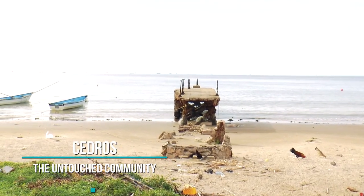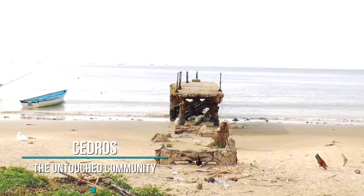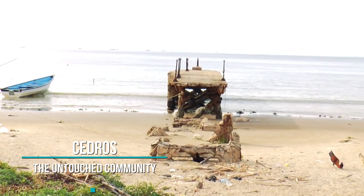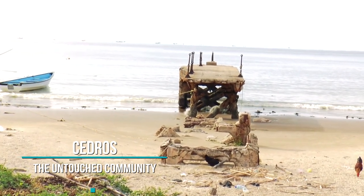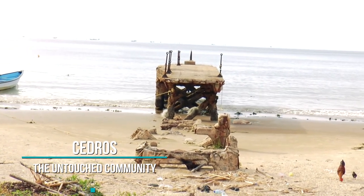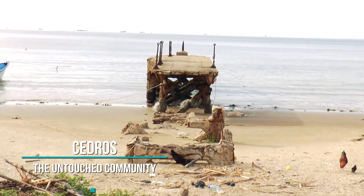Okay, we are at the site of the Cedros jetty. Very historical jetty. This is the jetty where steamers used to come, before there were roads in Cedros, to deliver goods and whatever, fuel and pitch oil. And this jetty has a lot of meaning to the fishermen, where they bring the boats in and repair them by hand. And we would like to see something done in building a new jetty.